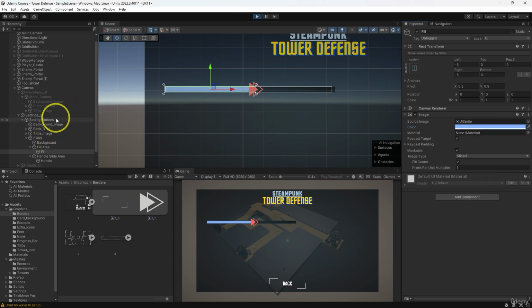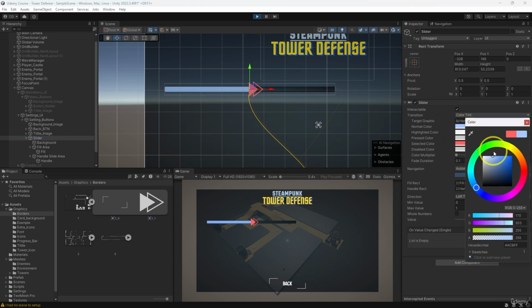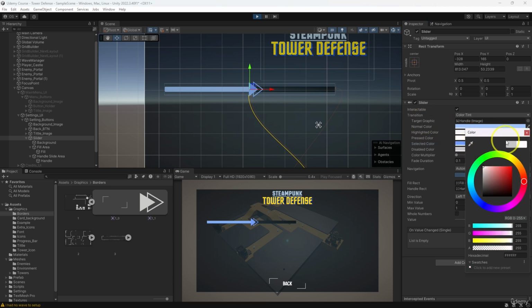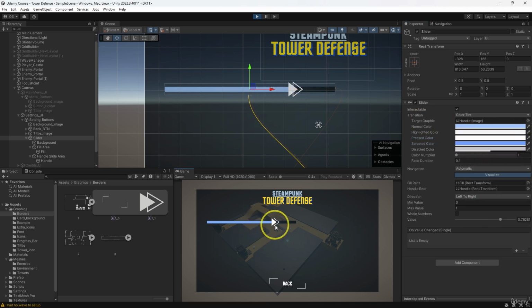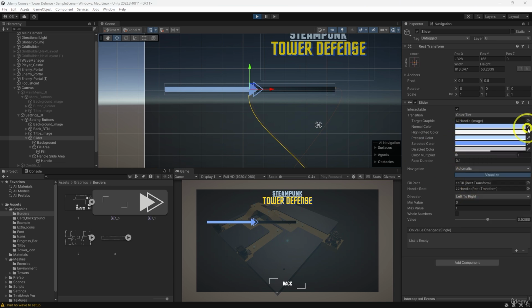Let me try the... we're going to select sliders. Go here and try this one as well. Kind of nice, right? Looks good to me. Let's make it white when we press it. No, maybe blue but brighter. Yeah, I kind of like it, so I think I'm gonna use it.